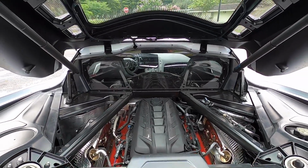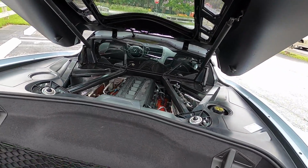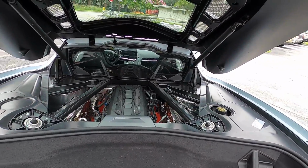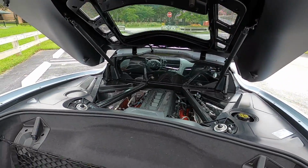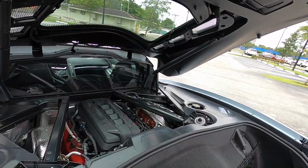While driving the C8, I didn't notice any kind of weird noises or any extreme heat behind the seat. A lot of times the mid-engine cars can actually heat up the rear bulkhead and can feel like you have the heated seats on permanently. However, that's not the case with the C8. It is a very, very well engineered car.